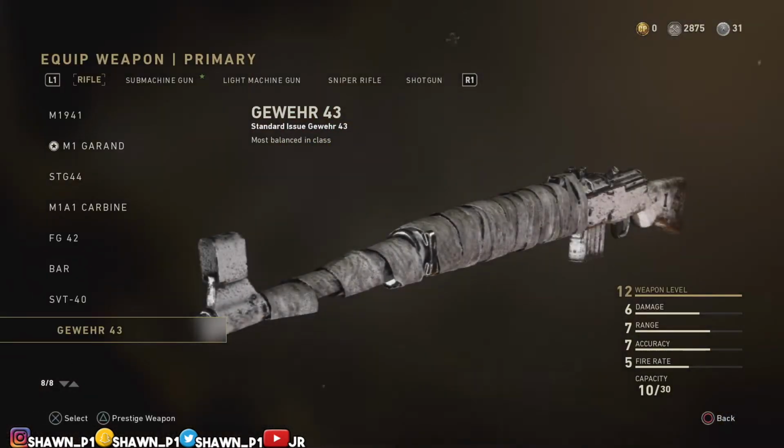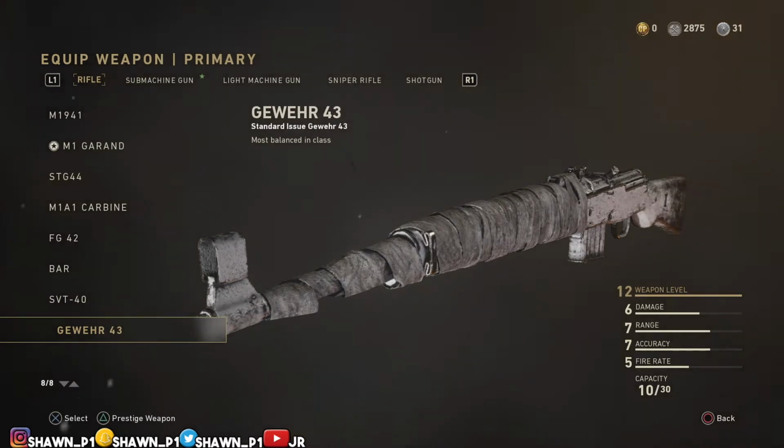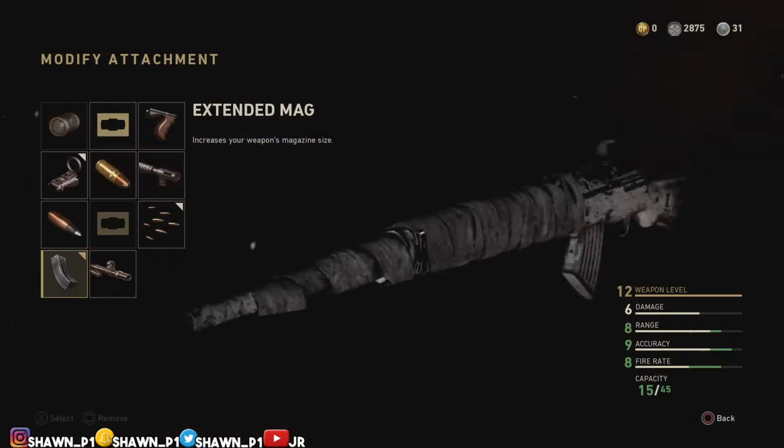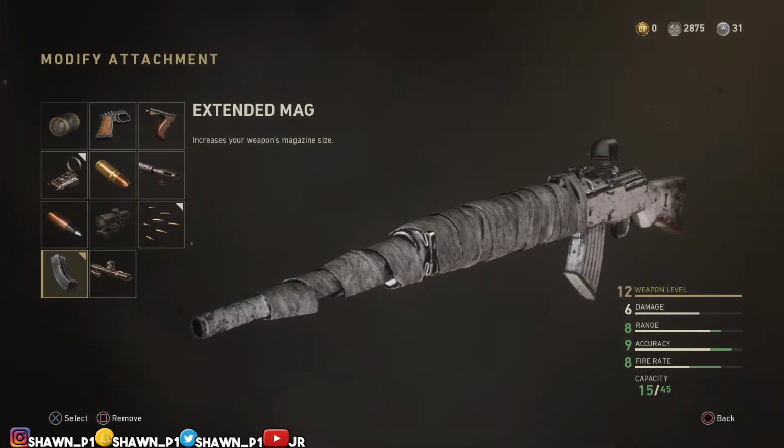All right, so what I got for attachments on here is extended mags. Then I got a reflex sight, and then I also got rapid fire. Now what you're seeing on the screen is like the basic stats for it, but if you put extended mags on it, it gives it 15 bullets. And this is like stats after all of the attachments and everything.